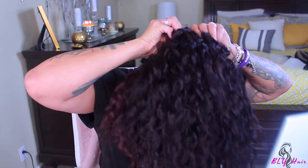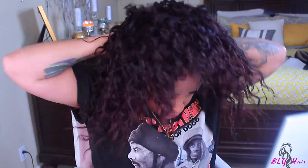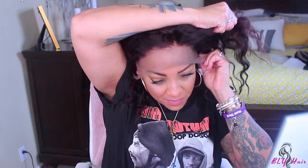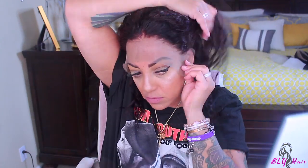In case you guys are wondering, how did I get these pretty little highlight colors in this wig? Like, oh my God, girl, I'ma get me a wig like that from Amazon, too. No, boo. See, you gotta do you, okay? And make it do what it do.